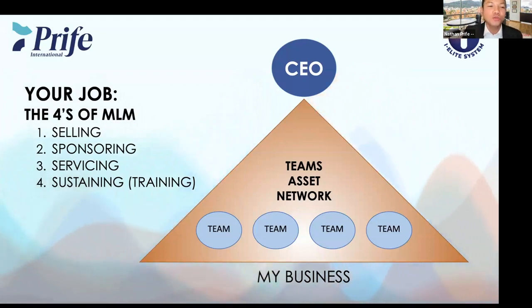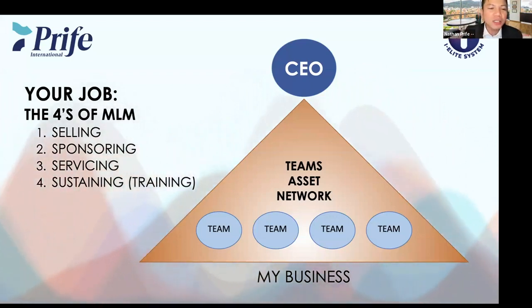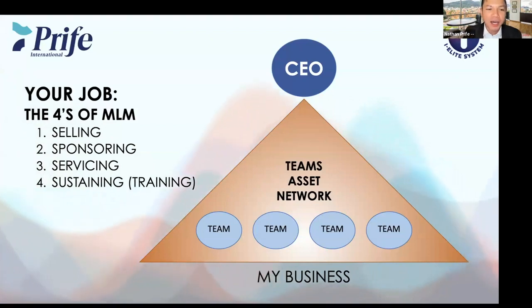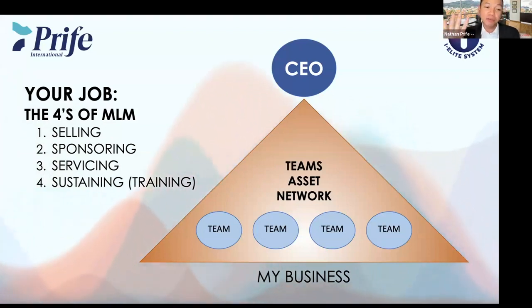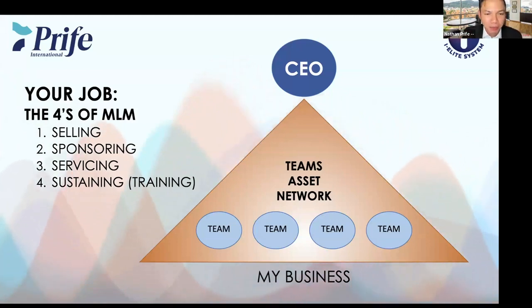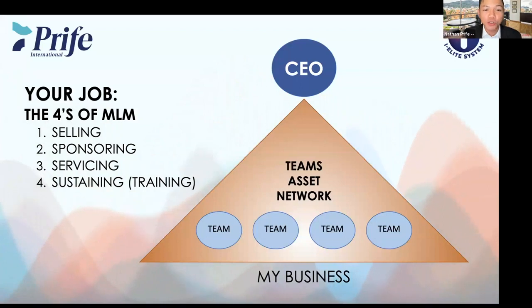You have to know how to service them. So number 3 is to be able to service your downlines. You serve them as simply as encoding. Teach them how to encode, logistics, encoding, the back office, maintenance, all those little details. Servicing them will do a lot for the growth of your network. And number 4 is what we call sustaining. This is the most important part for you to create momentum and sustainability in your team, in your network, in your business. And we call that training or sustaining.